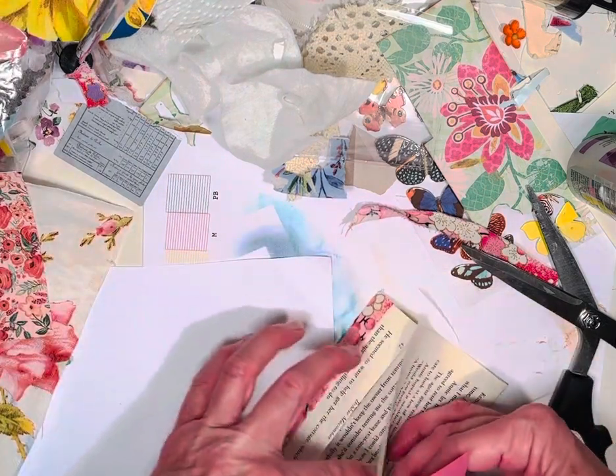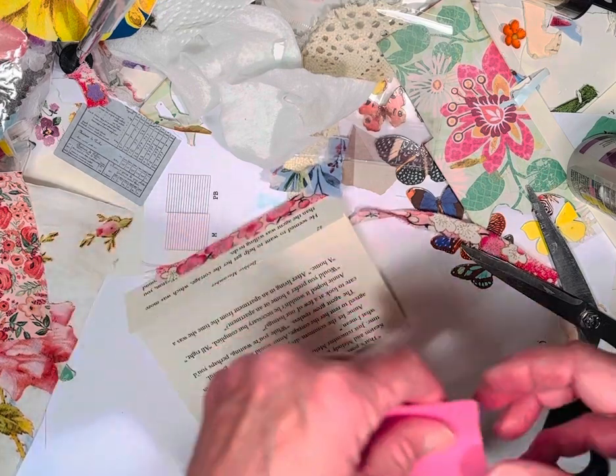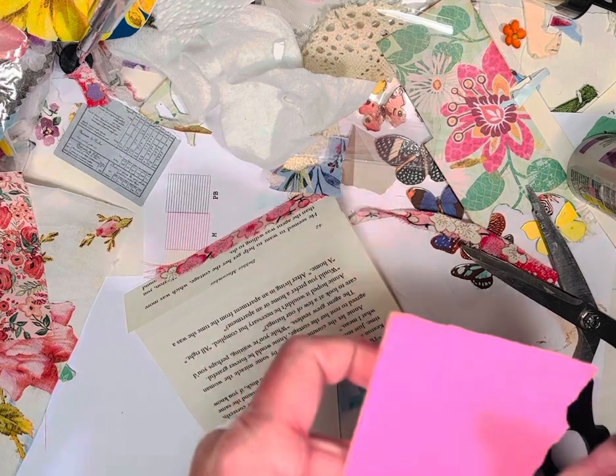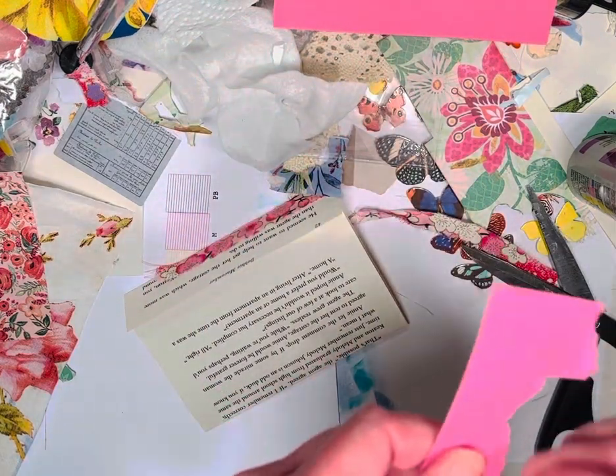A little, oops, fix that. A strip of that against that or near it, you know. Let's see what we can get. Just think outside the box and actually don't think. Try not to think. Just go.